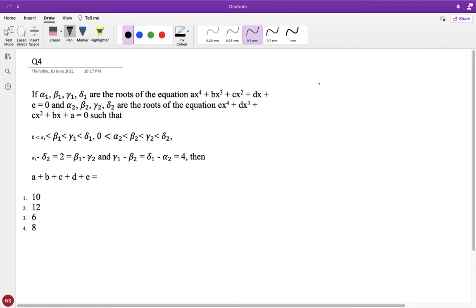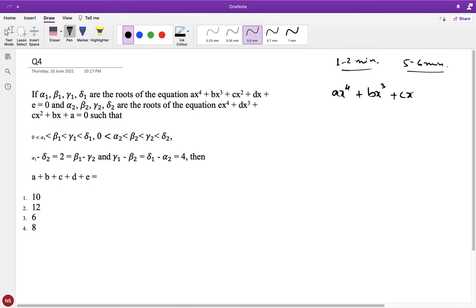So first of all, in an exam in which you have to solve each problem in like 1 or 2 minutes, this is a big problem. It will take like 5 or 6 minutes. It should not be asked in such an exam anyway. And second, you should make sure that there are no mistakes. So why am I saying there's a mistake? Let us consider this problem.